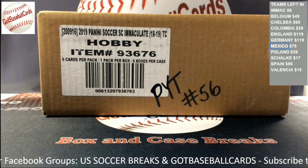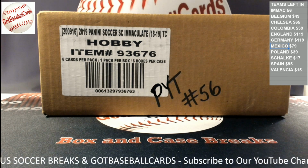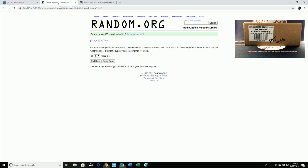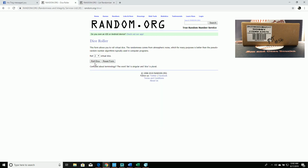All right guys, first up, we got the remaining teams here for 56. We have this serial number random we have to do. Oops, wrong page. All right, guys, we're going to re-roll Snake Eyes. Otherwise, we are going to go with it. And there is the list. Got everybody loaded up in there. It's just not working out. Reroll Snake Eyes, otherwise we go.